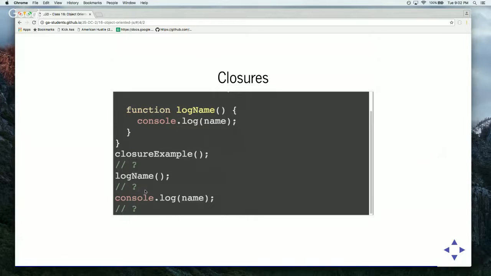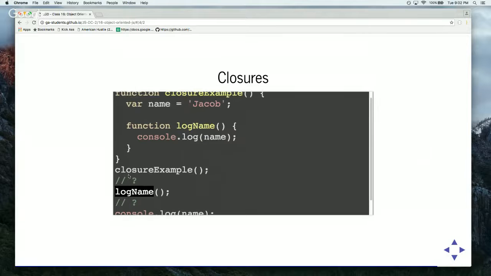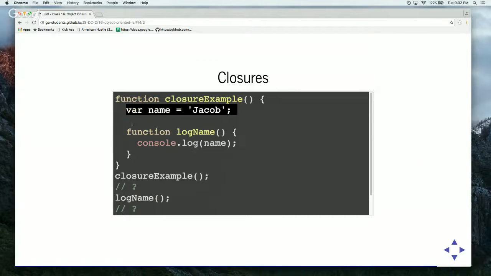What happens right here if I try to call this log name function? I'll get what? Undefined. Actually, it'll be worse. I'll get a reference error. And the reason for that is this log name function is defined inside of this local scope. Okay?